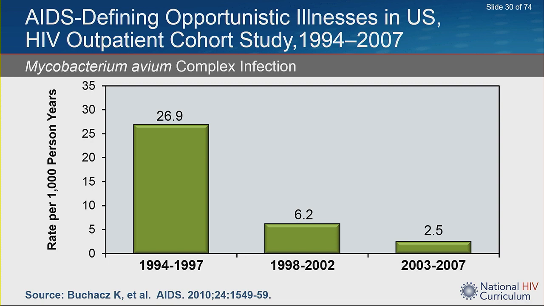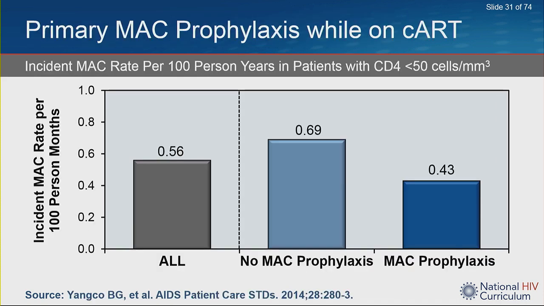So interestingly, overall, the MAC incidence for disseminated MAC has gone down. Just like I showed you in those other graphs, if you look all the way to 2007, the incidence has really gone down dramatically. So first of all, it's just not nearly as big a problem as it used to be. But more interesting is a more recent study that actually looked at what's the likelihood of someone developing MAC if their CD4 count is less than 50, and based on whether or not they were getting prophylaxis. So these are incident MAC rates, and the gray bar is looking at all individuals with CD4 count less than 50, and this is per 100 person years. You can see the rate is very low. That's the first thing, very low rate. But if you look over to the right and look at the two different blue bars, it actually wasn't much different whether or not they got MAC prophylaxis.